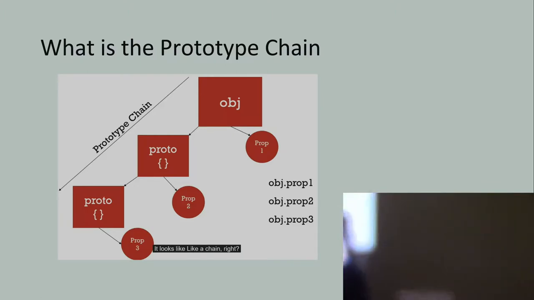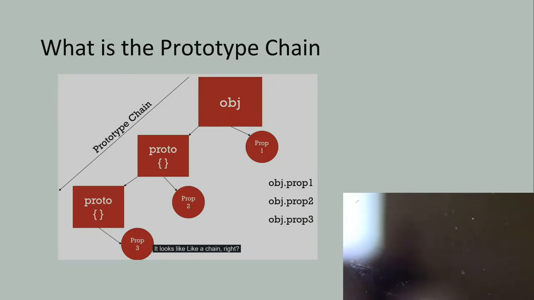So your first object would have a property of number one, right? That's all it has. That's all it physically has on it. So how on earth does it get access to this thing called property three? Well, it has one friend, one prototype, and that prototype, so it's right here, whatever that object is, has a property number two. So this guy has access to property one and property two. Now, neither one of these guys has a property three.